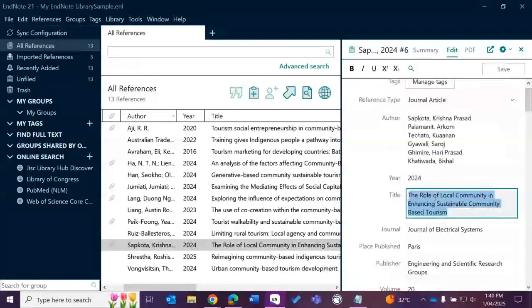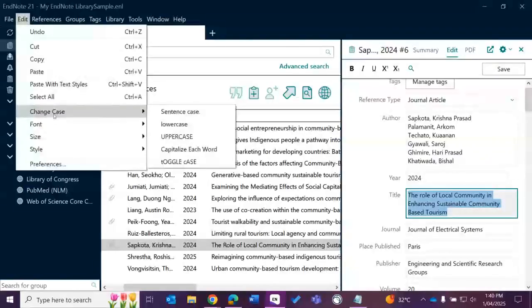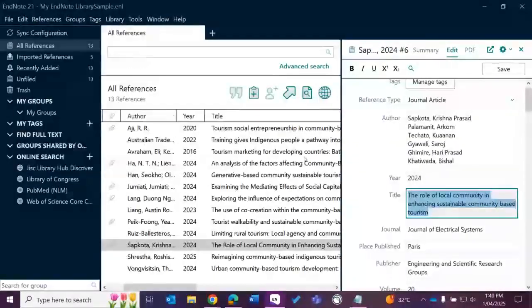So I can just click in there and change the capitalization myself, or I can highlight it, go to the edit menu and change case, and I can click sentence case to quickly change that to sentence style capitalization, which I need for APA.